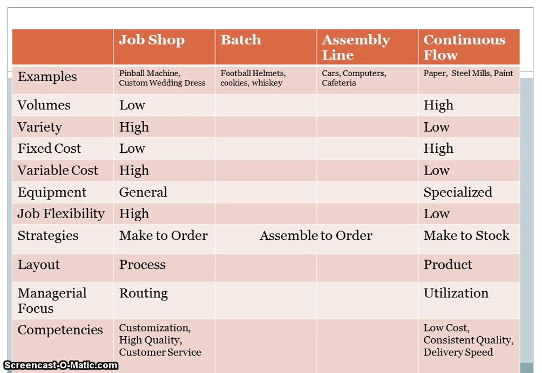In terms of layouts that are used, job shops tend to use process layouts. This means they'll categorize their work facility into different areas based on the process. So they might have one area of their facility dedicated to welding, another part dedicated to stamping, another part dedicated to general assembly, another area for painting, and so forth.